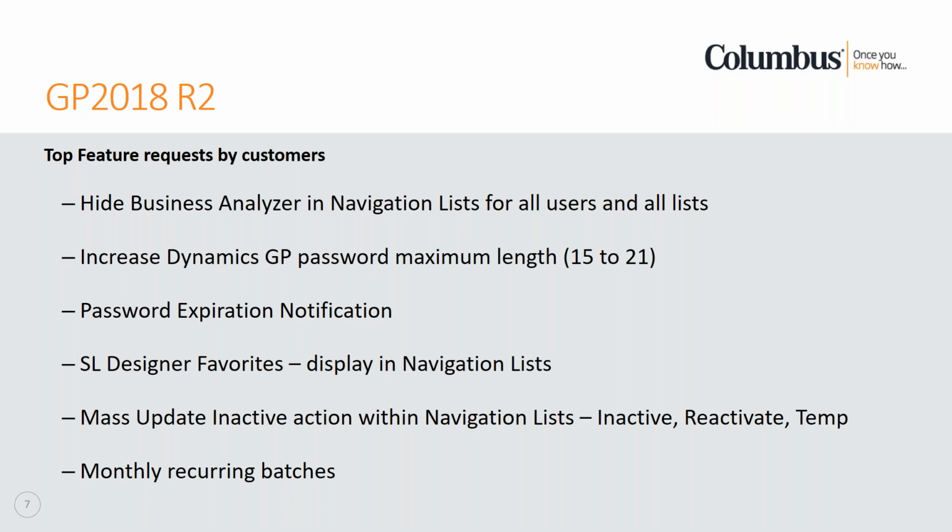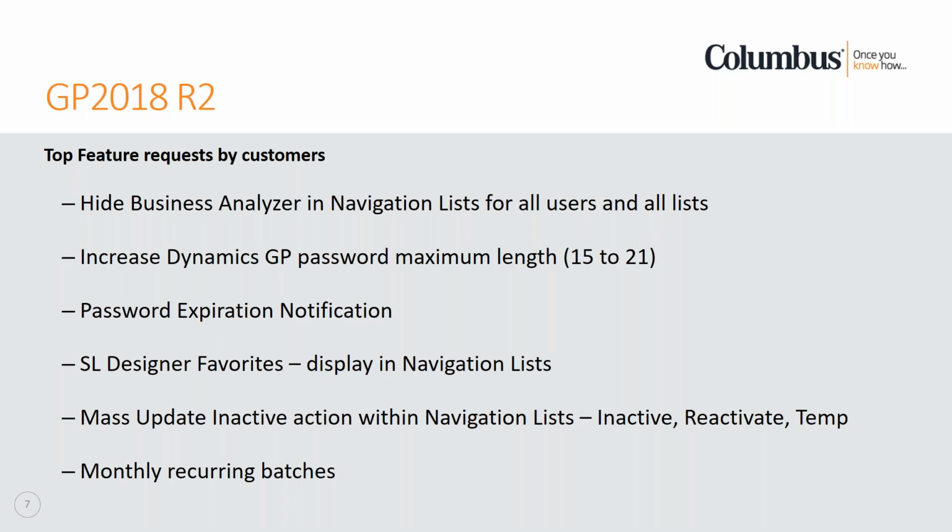So Smart List Builder, if you have that third-party product, can be and has been able to be displayed in the navigation list area of the system for quite some time. If you're using the free out-of-the-box Smart List Designer to create your own Smart List, those can now be displayed in your navigation list.